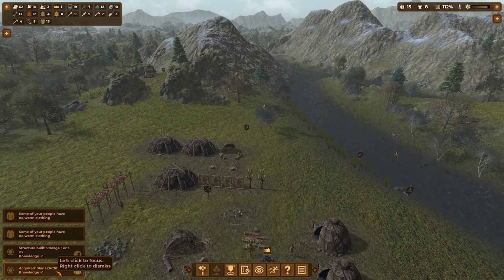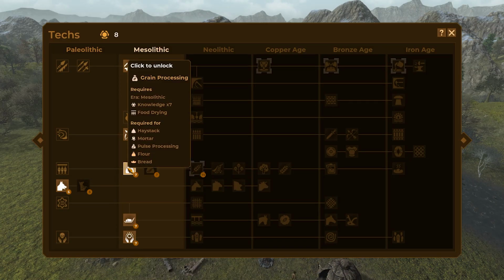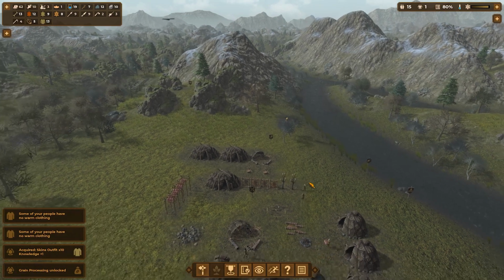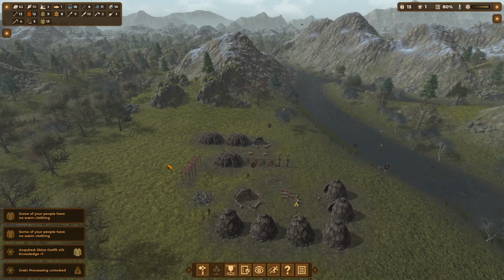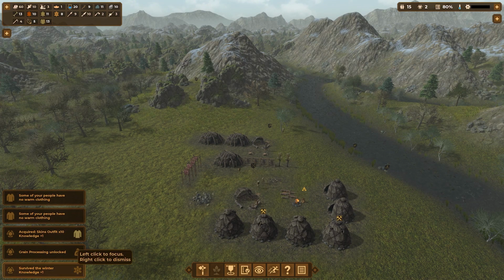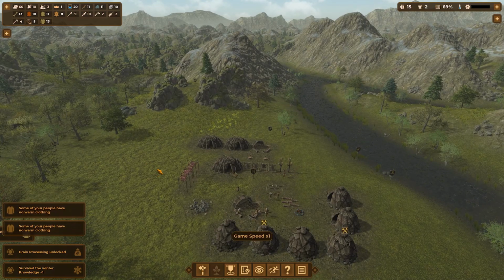Alright, skins outfit times 10, knowledge plus 1. Alright, so now we actually have enough to go ahead and do grain processing. Wow, things are progressing so much faster now that we're actually accomplishing something, right? And it was really painfully slow the first couple episodes. Thank you so much for sticking with them, giving me a chance. Hey, another surviving the winter. Very good. So go ahead and take off 8 times speed.